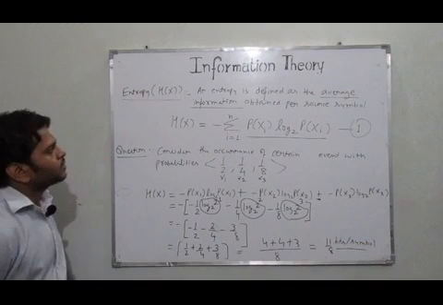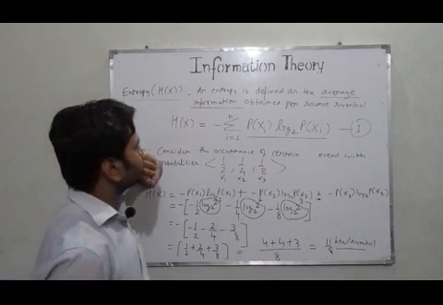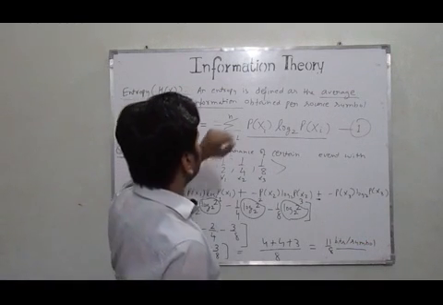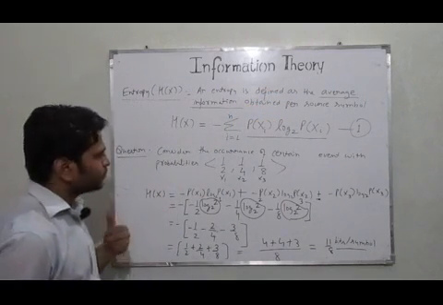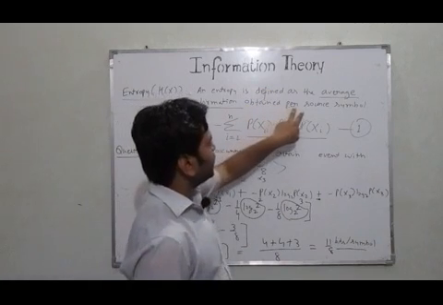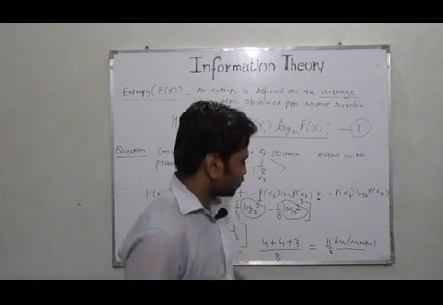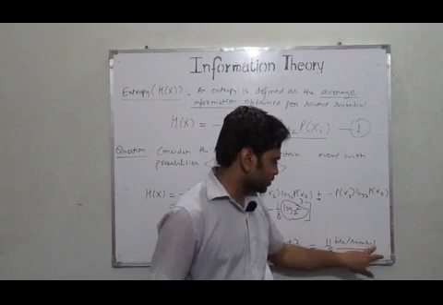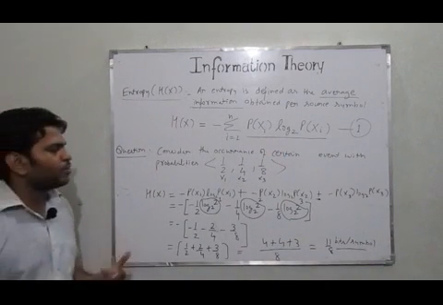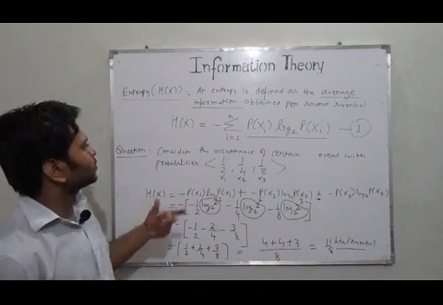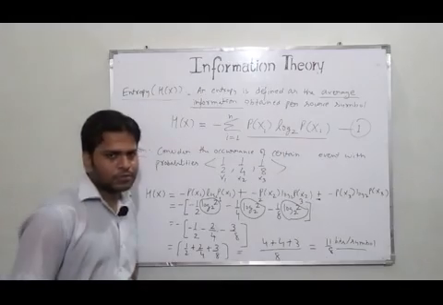Because as per the definition I have told you so far, entropy is basically defined as the average information. We have the average information that we are obtaining per source symbol. So this is basically for the source symbol. So this is a very important relation. Fine. This is a question. This is how the question is solved on the basis of entropy. Fine. Do remember that.